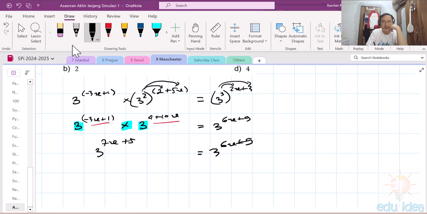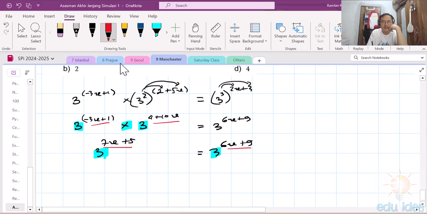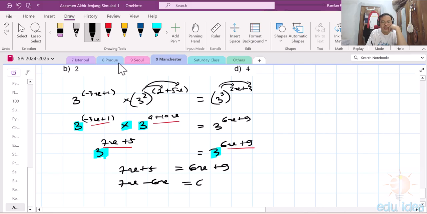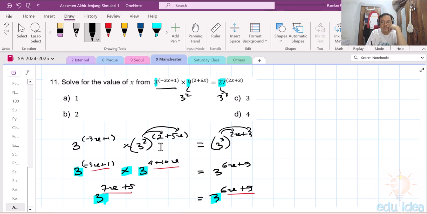And so you can see that on both sides of the equation, you have the same form, in index form, and both of them have the same exact base, which is 3. Which means that we only need to take the powers. So this guy equals this guy. If we do that, you'll get 7x plus 5 equals 6x plus 9. Then subtract both sides by 6x, and also subtract both sides by 5. You will get like this, right? Then this will be just x, and 9 minus 5 is equal to 4, and that is the answer for question number 11.